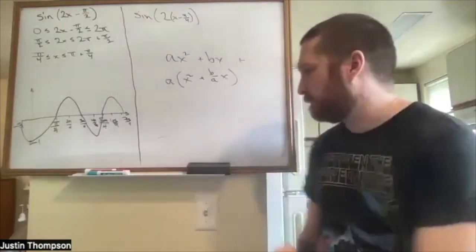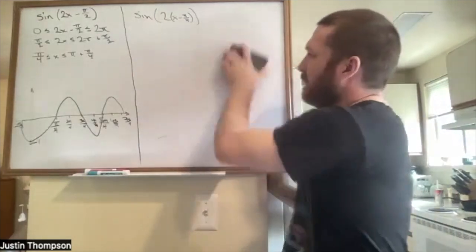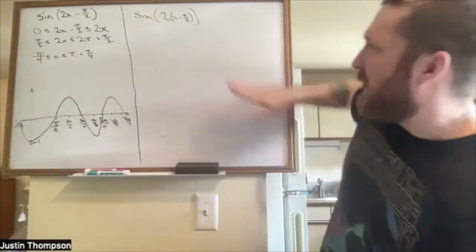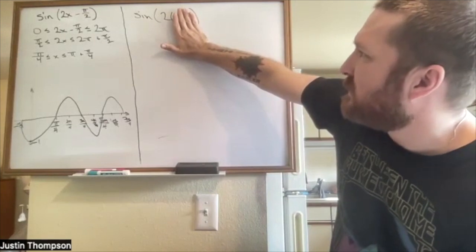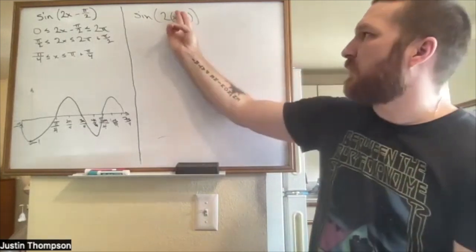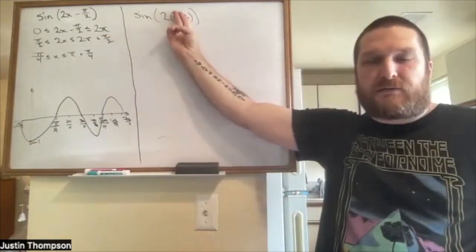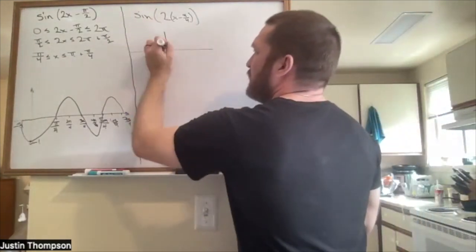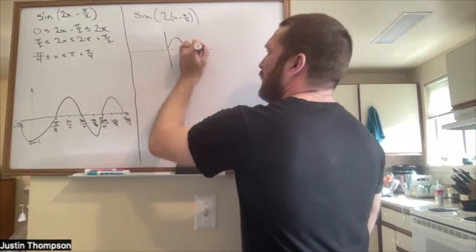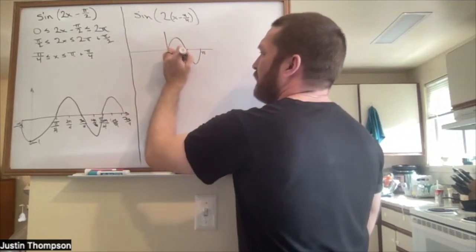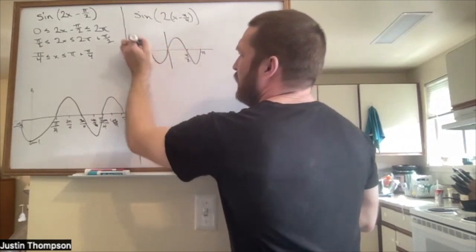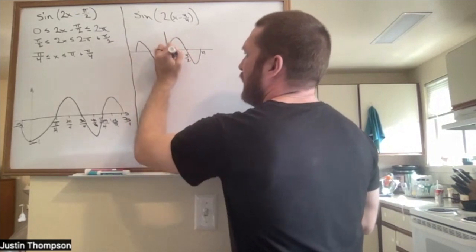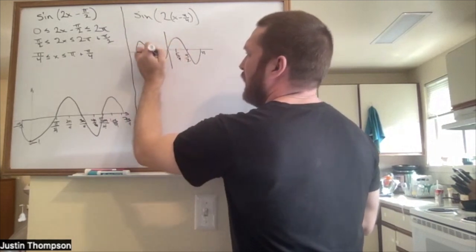And you could say, okay, just like we just talked about, I know what this function does. So if this were just an x right there, I'd say, well, that's just sine of 2x. You've just compressed it. And so you could say, well, this guy gets compressed. And so now he's here at pi over 2, pi over 4, negative pi over 4.